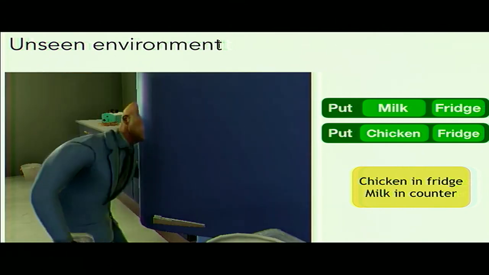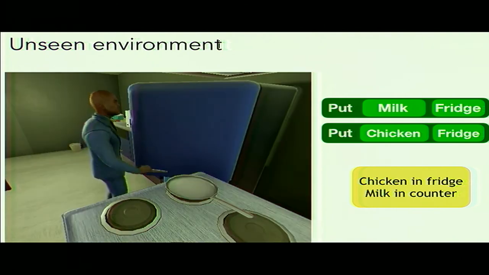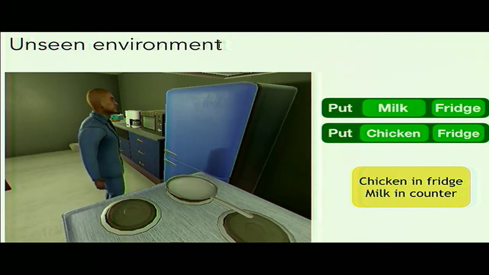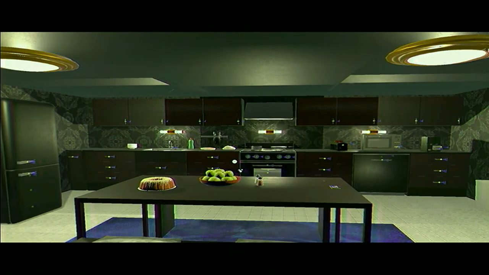And again, this is an example where the agent really needs to know about efficiency, like why taking the chicken out of the fridge but having to put it back in. So in summary, in this work, we explore how to create programs that can adapt to environments. And this is important because as the agent is doing things, it should know how the environment is changing and how to adapt the programs.